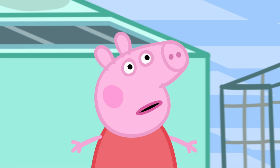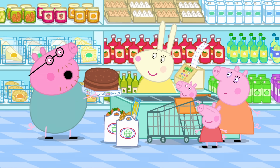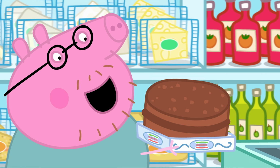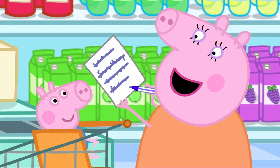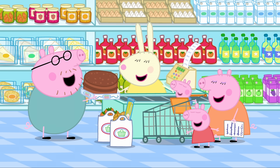Then who did? I thought it might be nice for pudding. Daddy Pig. Naughty Daddy. Sorry, it just looked so delicious. It does look rather yummy. Oh, let's pretend it was on the list. Chocolate cake! Hooray!